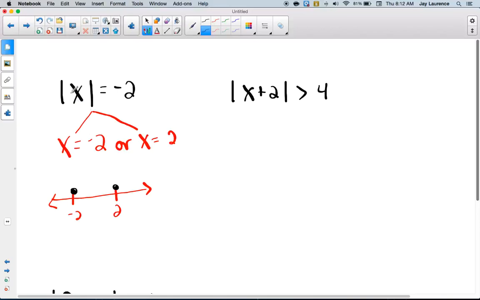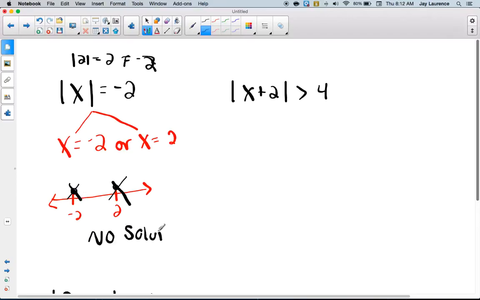So I'm going to put 2 in. So I've got the absolute value of 2, which of course is equal to 2, but that does not equal negative 2. See, it's supposed to equal negative 2. It doesn't equal negative 2, which means that this one doesn't work. It's not a true statement. Okay. Negative 2, same thing. If I put a negative 2 in there, I get the absolute value of negative 2, which is positive 2. That doesn't, so nothing works. This problem has no solution.